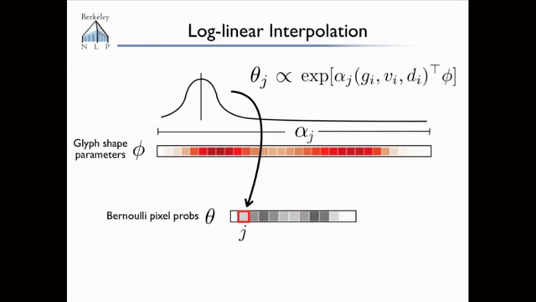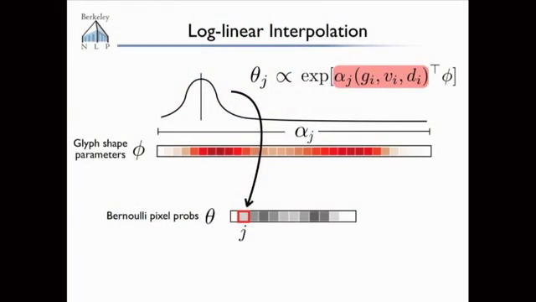It turns out that we can get the various effects I talked about earlier, of varying the width of tokens, varying the vertical offset, and varying the inking level, by having these interpolation weights depend on the random variables g sub i, v sub i, and d sub i. There's some more detail to be talked about there, but I'm not going to talk about it right now.